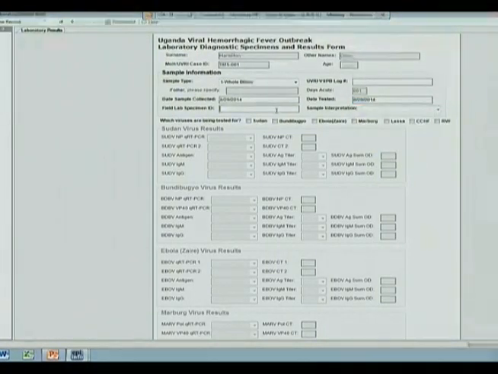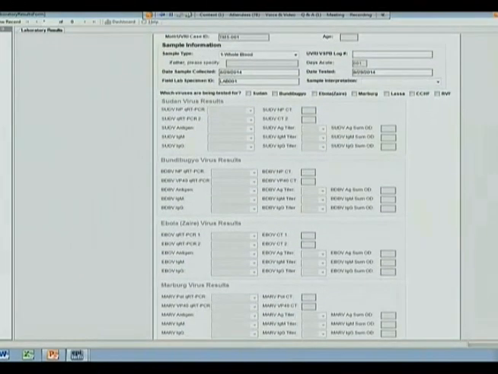This field, lab specimen ID, is where you'd put your lab ID number. I'm just putting lab 001. This isn't really important. We'll come back to sample interpretation. So that's all ideally on the list of information the lab is sending to you. Then again, this application is for a lot of different viruses. Right now we're dealing with Ebola Zaire. So you're going to go to this checkbox and click Ebola Zaire. And when you do, this box for Ebola Zaire results is going to light up down below. That's the only other box you need to care about in this outbreak.